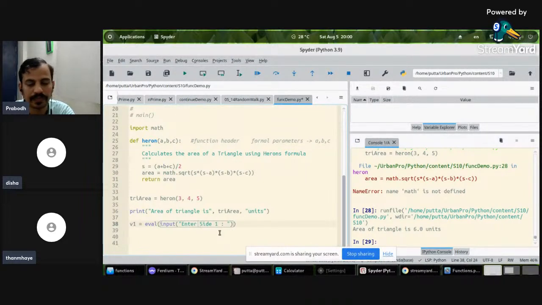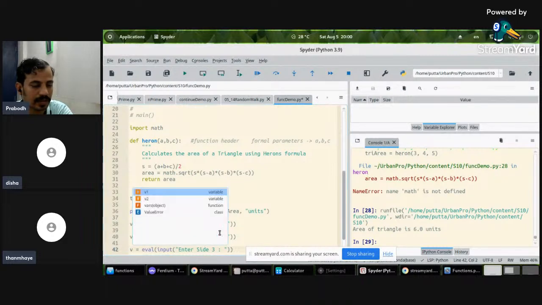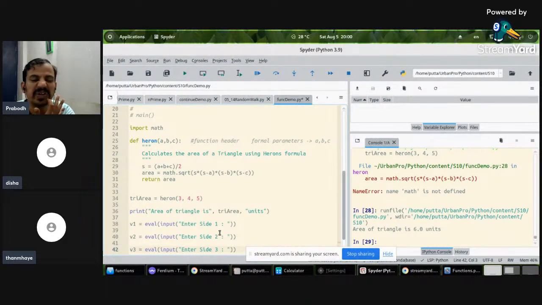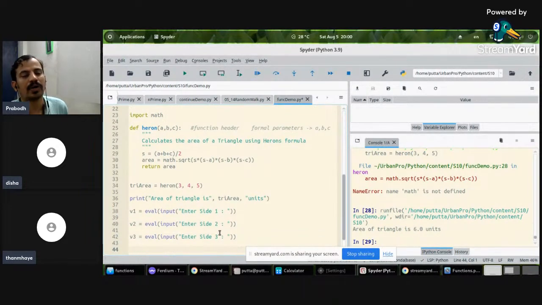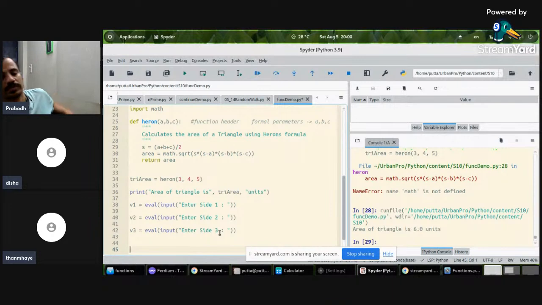Enter side 1. Control C. Side 2, we store it into V2. Side 3, V1, V2, V3. Okay. Now, how can I calculate the triangle area now?